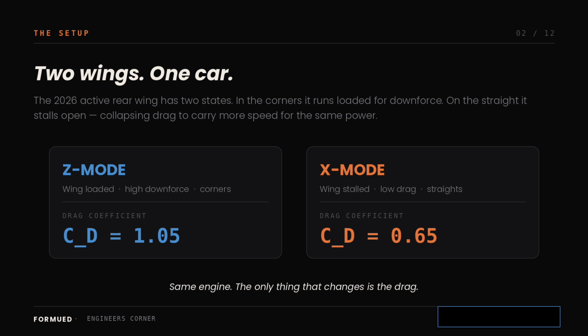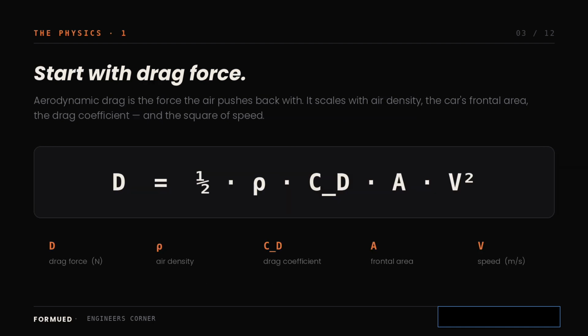We assume the aerodynamic engineers have optimized their wings, have done their analysis, their wind tunnel testing, and they're like, hey, this is the coefficient of drag for you to factor in as you're considering all the turns and the straights and the wing configuration. And then we have X mode, which is a low drag mode, where the CD, or the coefficient of drag, is 0.65. Now notice it's dropped down, right? So we're assuming the wing is a little bit more optimized or streamlined, which makes sense because when they go into the DRS mode, the wing flattens, right? We have less camber, it's less curved upward, so less downforce, and they're able to pick up a bit more speed.